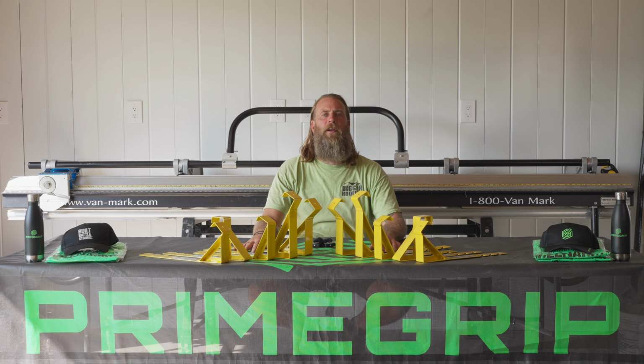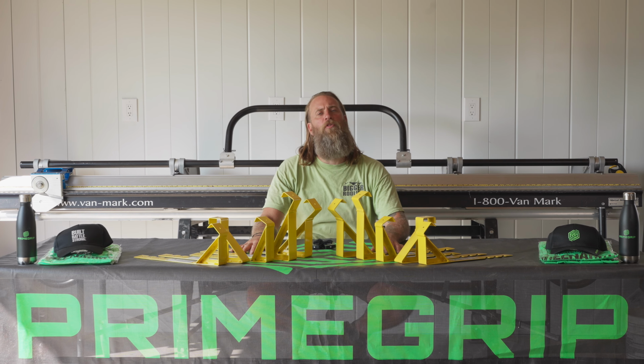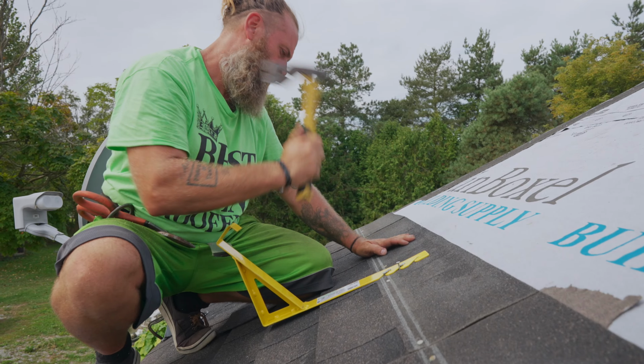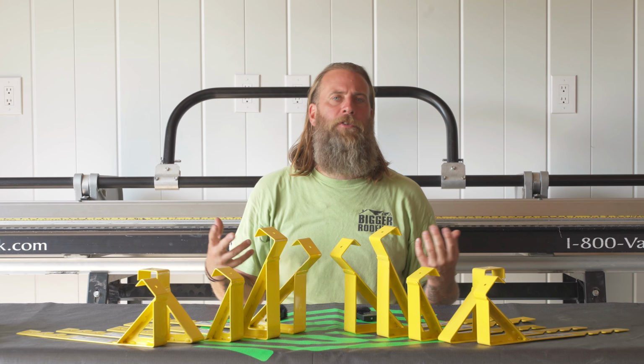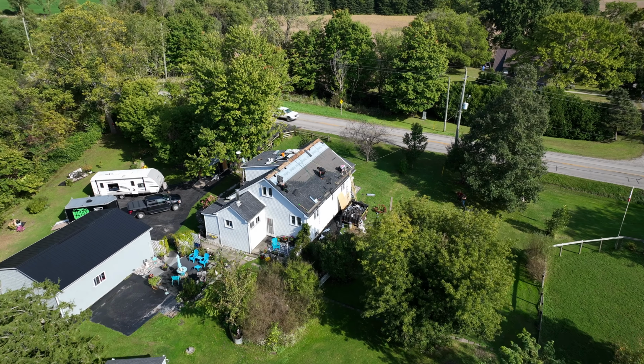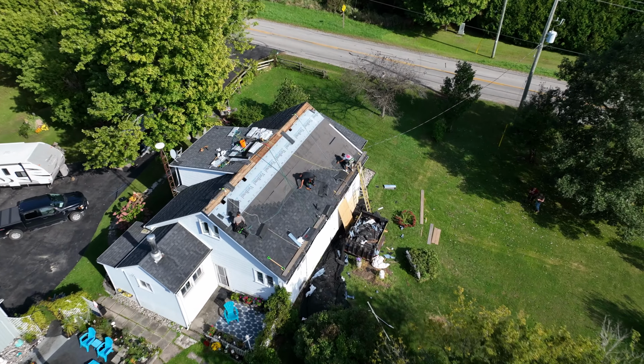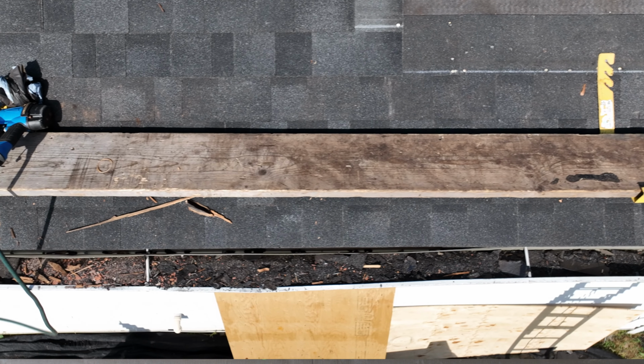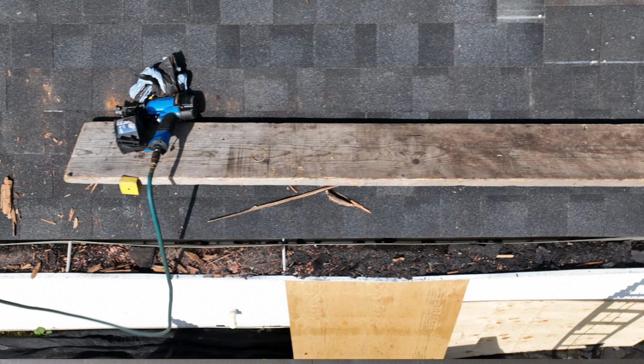It's just Big Time here, and I'm here to tell you about the Primegrip roof brackets, better known as roof jacks. One of the things that keep you on the roof is roof scaffolding or roof brackets, or better known as roof jacks. PrimeLine has a variety of different angles and different sizes that you can use to make your job safer and more efficient.